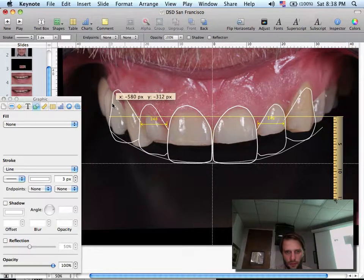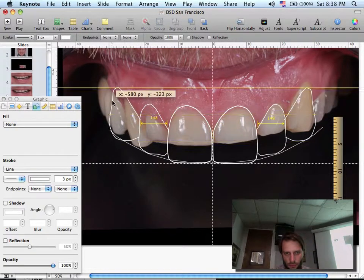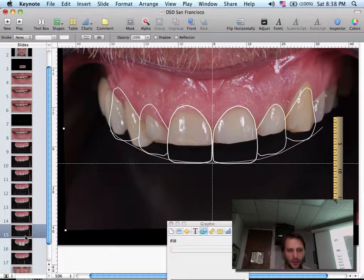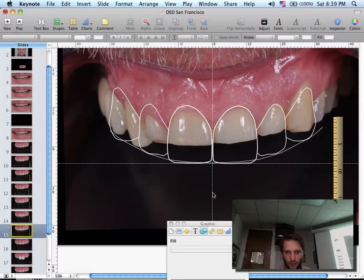And then we see that this is not going to work. We can see that the cuspid is completely off. Now this is something nice. Let's say that for any instance we decide on doing ortho over here, or we want to show the limitations, that the two cuspids will never look the same. So what we can do here is this. Look at the cuspids. Look at the midline.